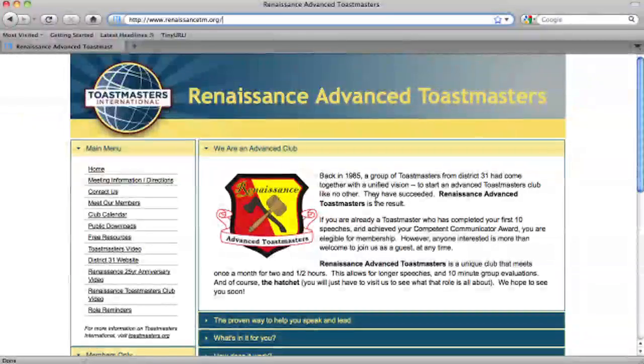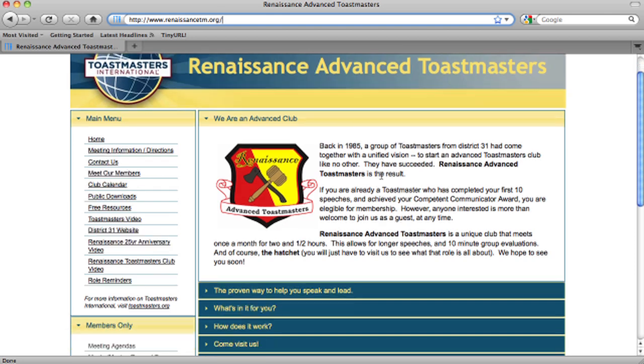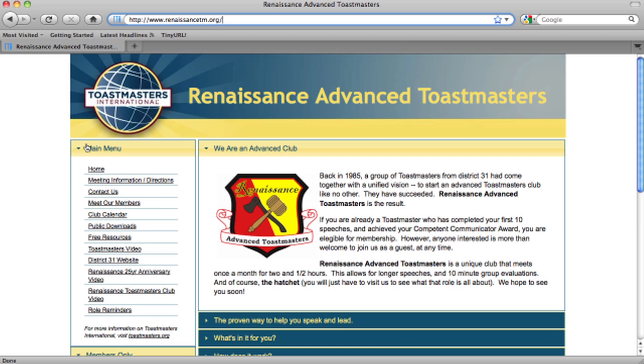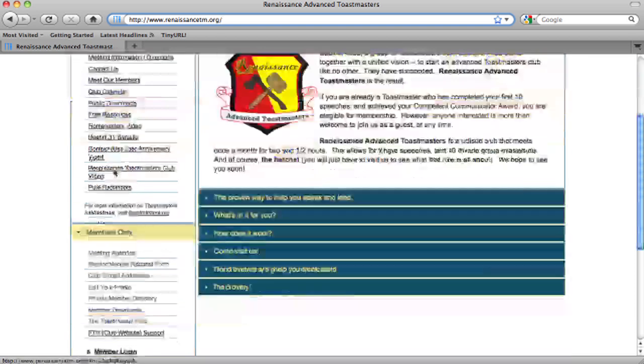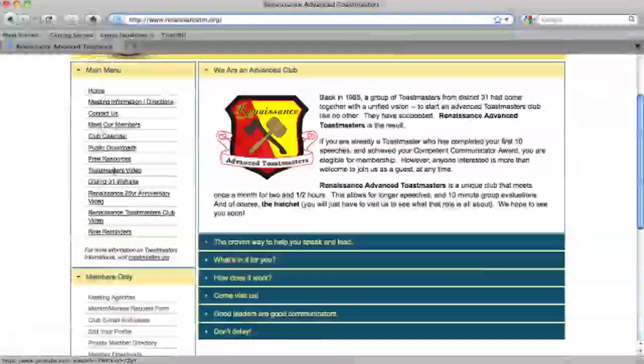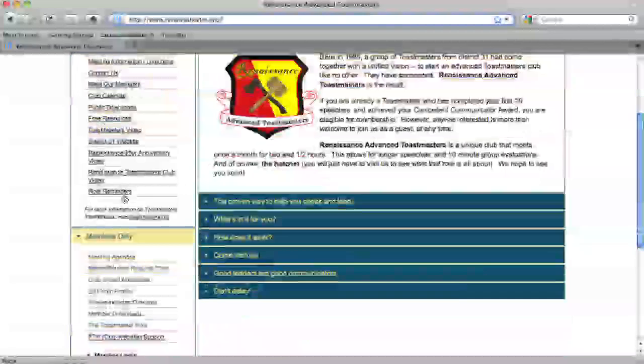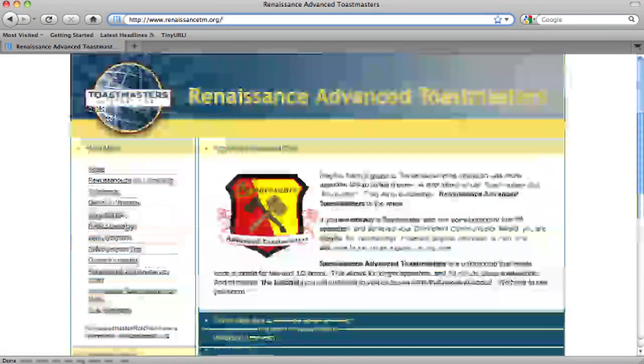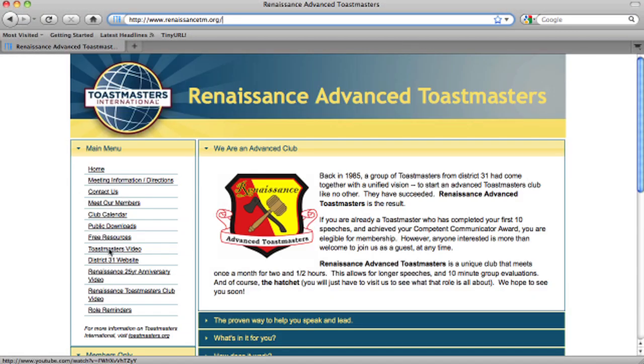Let's talk about navigation. Navigation is basically how you get around your website. The navigation in the FreeToastHost 2.0 is very simple, very easy. The navigation is simply on the left-hand side of the web page. These are the main menus, and these are the sub-menus underneath with the links contained within.